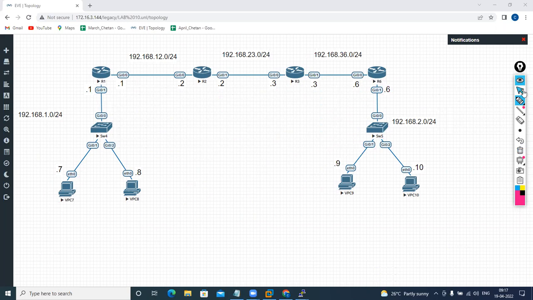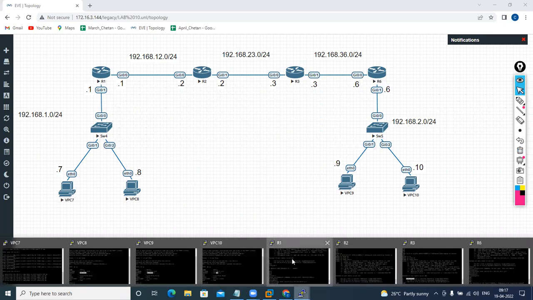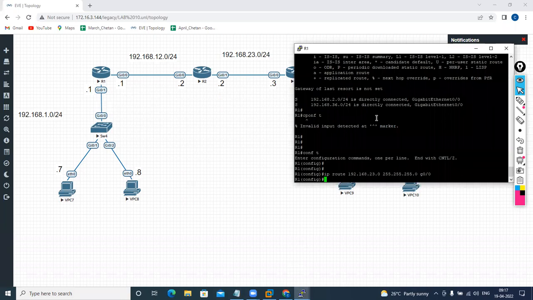So the next type of static route we have. Sir, while configuring the static route, you give the exit interface. So is it more preferred than the next hop IP address? Next hop will be recursive routing. I will show you the next hop, then you will decide what to use. Best is fully specified, both exit interface and next hop. Clear? Okay. Let me quickly show you.